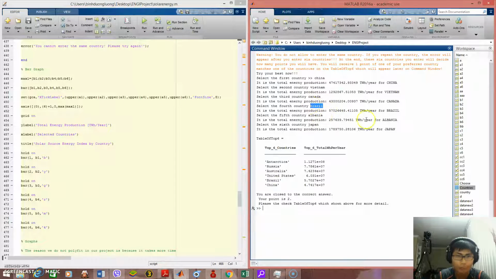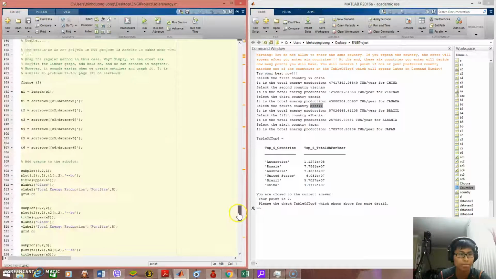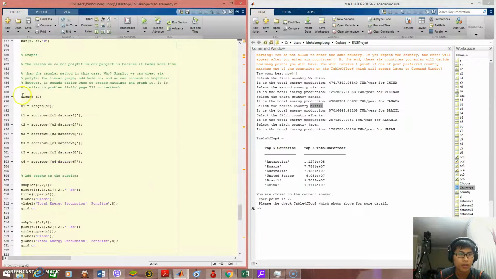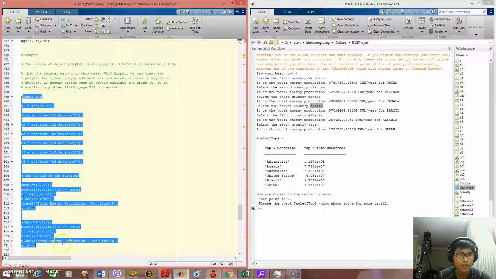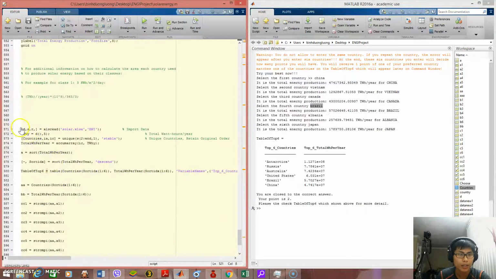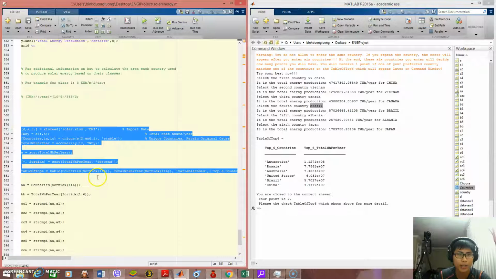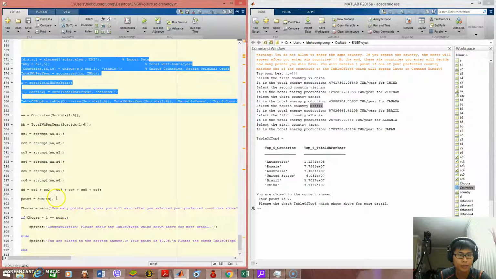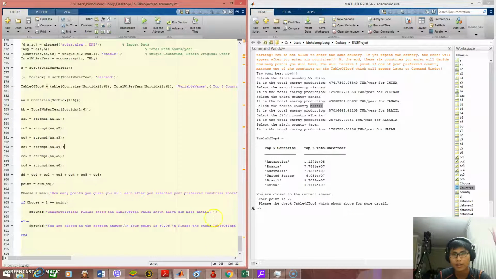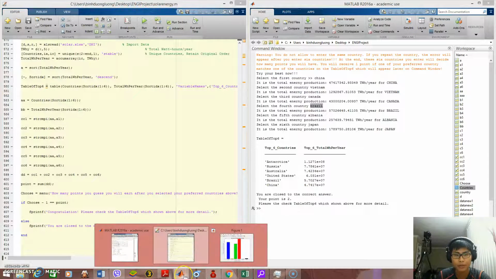Thank God. So just scroll down. I use this code to create the second graph, this code right here to create the table of 6, and the final code right here to create the menu options.